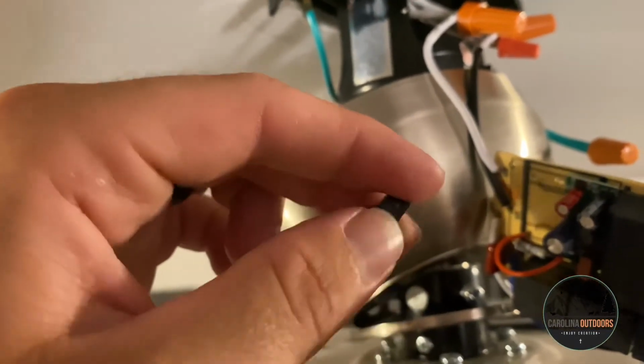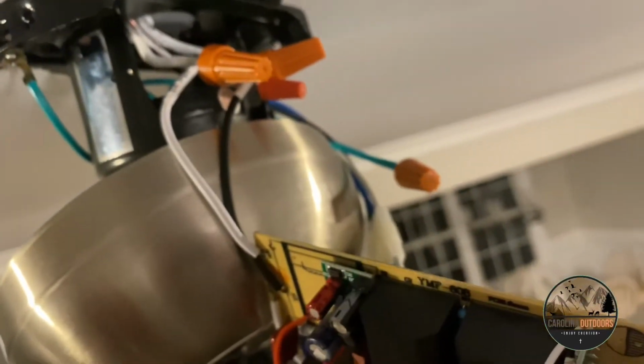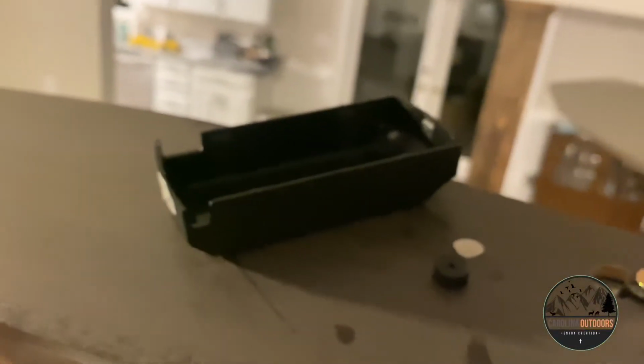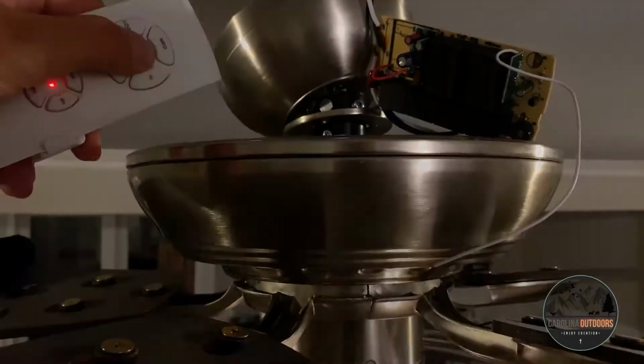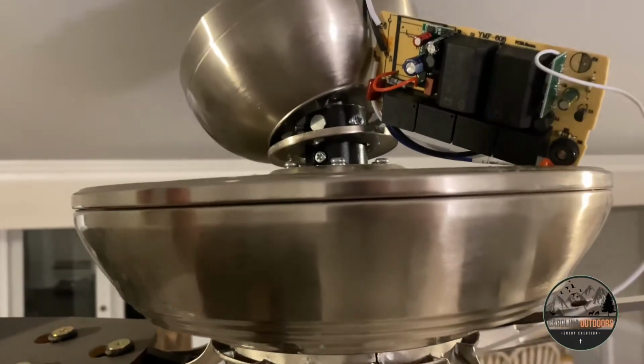And so what I did is I basically just broke this in half with a pair of pliers. And this right here is what makes the connection for the speaker. But anyway, what happens is when you take those two things off of the speaker head, it no longer makes the sound. See, now it no longer makes the beep sound.